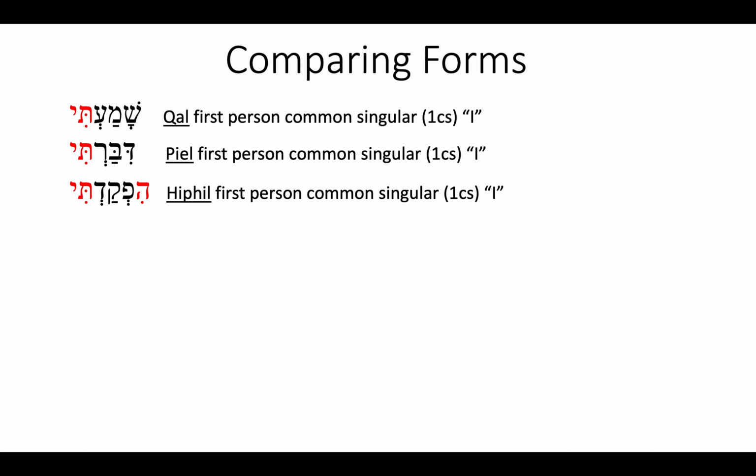Now let's look at the Hifil. The Hifil adds a hey to the beginning of all the perfect verb forms. And then I've picked a root that shows up in Hifil, pe, qof, dalet. And so if we have that root in the Hifil form, it's hifqadti. And you'll notice that once again under the first root letter, instead of a qamets or a hiriq, we have just a shva. Maybe that doesn't particularly stand out to you, but the hey before the three root letters should stand out, and that is the marker of the Hifil.